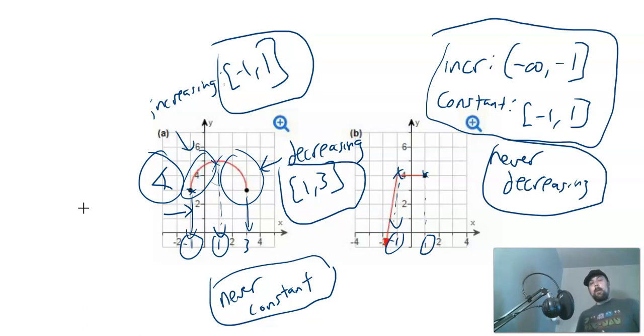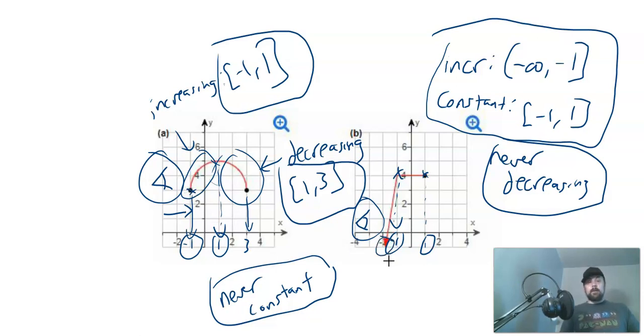Okay, so what you should have come up with for that problem is that it's increasing. So again, you start from the left-hand side of the graph over here. So bring your eyeballs over here. As you look to the right, the graph is going up, right? So when you start from the very left-hand side and start looking towards the right, the graph is heading up. So it's increasing here.